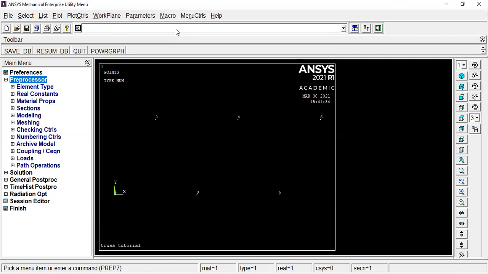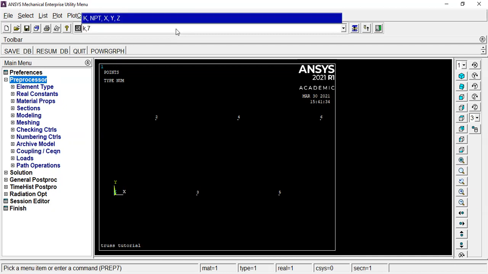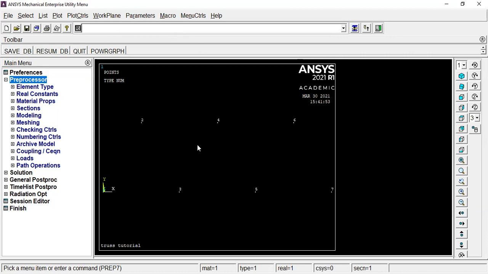So here you can see key point number 6. Then k comma 7 comma 3 into width comma 0. So here you can see key points 1, 2, 3, 4, 5, 6, 7.